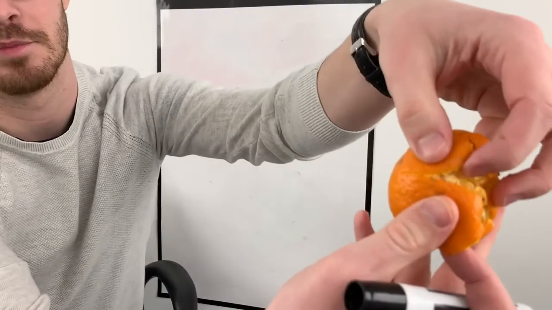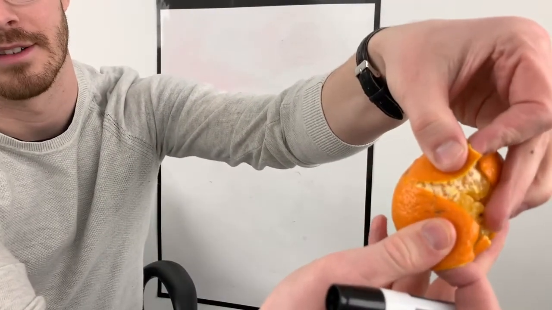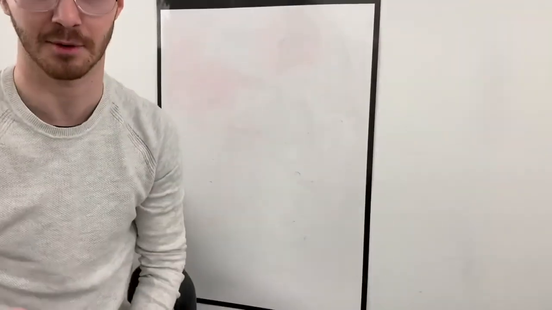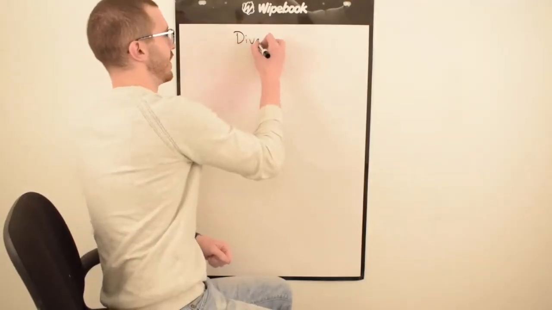Now, the first one we're going to talk about is our diverging boundary. So diverging, you have to imagine if something is diverging, or being diverted, well, we're trying to get it away. So diverging is we're moving those plates away from each other. I have these 2 plates, they're going to move apart, and we're going to see more of the mantle underneath, which is the actual fruit of this orange. Let's start with our diverging boundary.